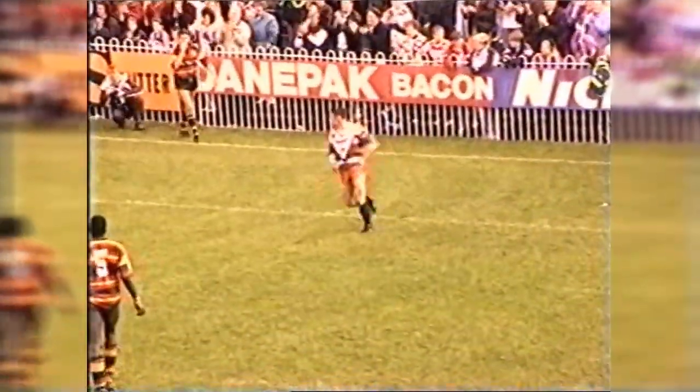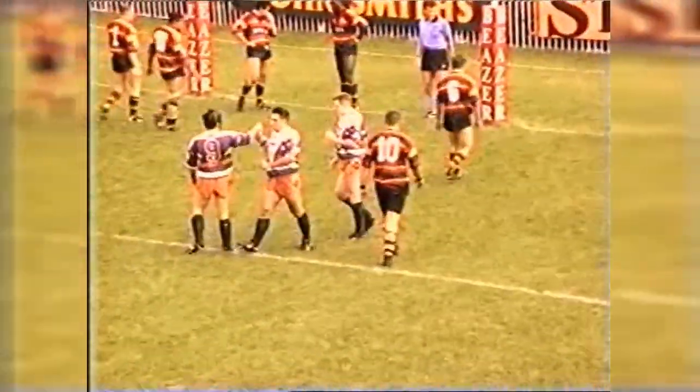So it's Tim Sharp with the ball now there to Brendan Tote. Brendan Tote there to Ian Smales. Ian Smales through the gap. Ian Smales going all the way. Has he gone the wrong way? No, he hasn't, because Gary Price is winning for his second try. That's good backing up if ever I saw one from Gary Price.